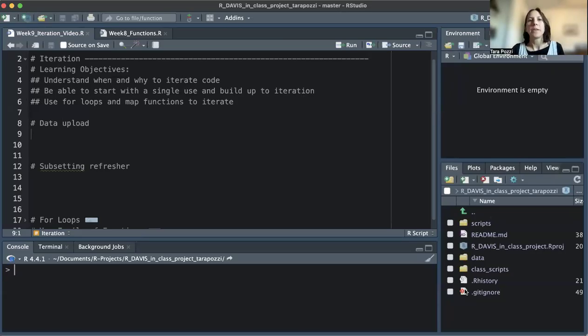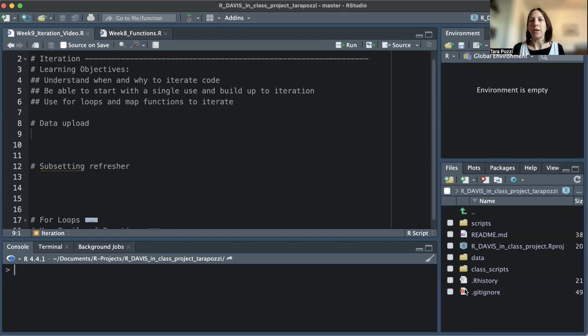Hey everyone, so this week is going to be about iteration, and it really builds off of what we started last week with function writing, and now taking it to that next level of, okay, well, what if we want to do something again and again and again in our code? So this video is going to focus on for loops, and it's going to introduce what for loops are. And then in class this week, we'll actually play around with taking it to that next level of also doing for loops and functions together.